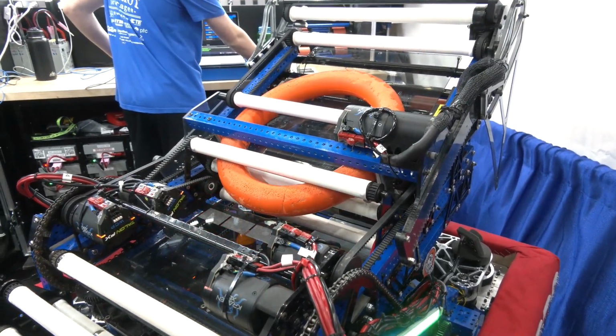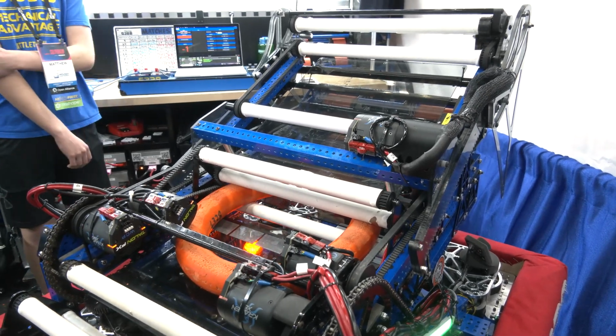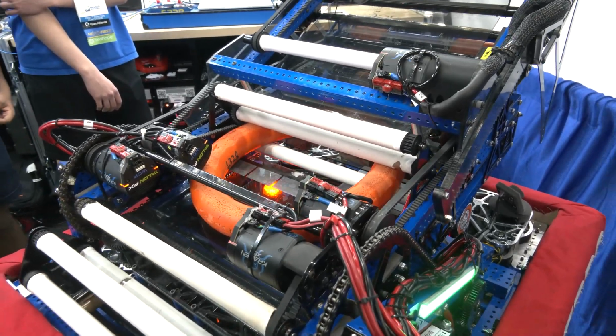I really like in that shuffling, by the way, that you're queuing here essentially, and then you can choose right away after. Some teams I talk to almost have to go all the way up into the shooter and then bring it back through, and even that little bit of time can make a big difference. So I love the thought process that's gone into that.